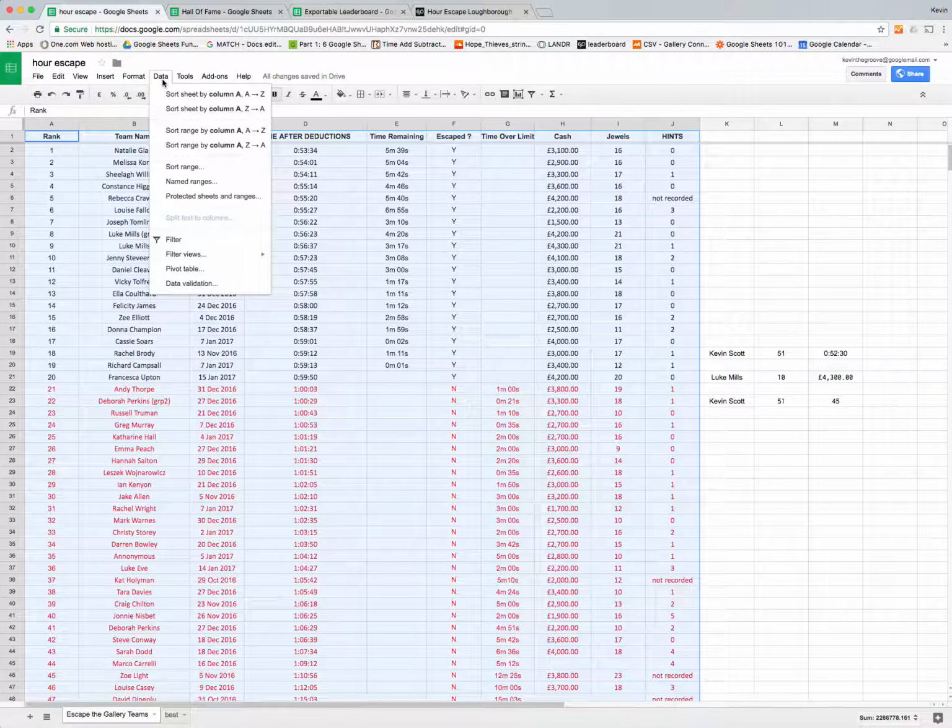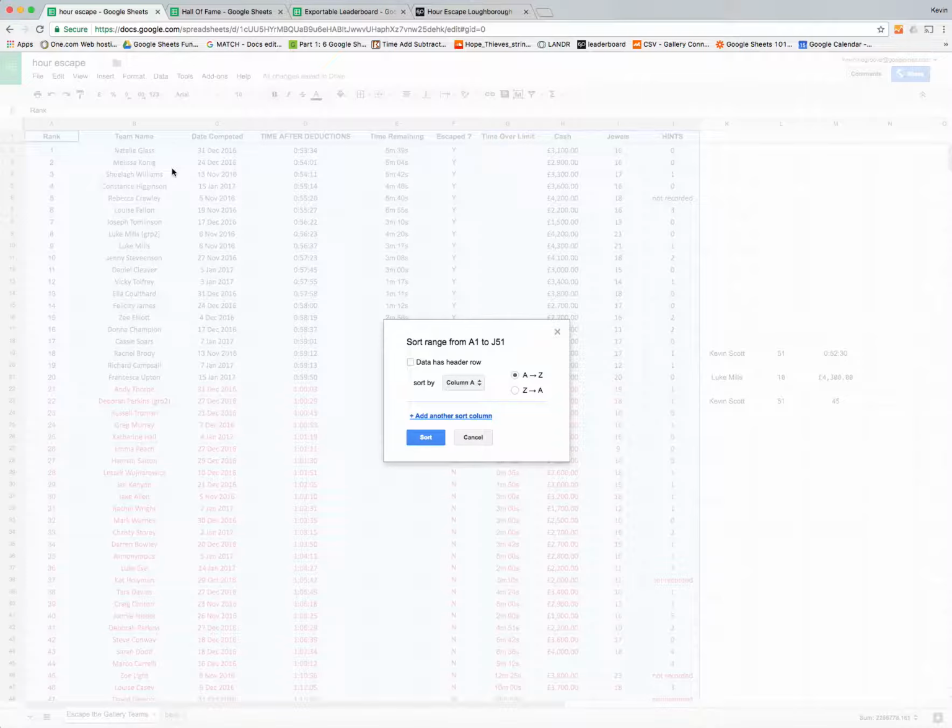If we click on Data, what we're doing is sorting within a range, so we click on sort range. The data has a header row, and you'll see this changes the columns that we're selecting to represent the actual columns at the top across here. The primary sort is the time after deductions column.